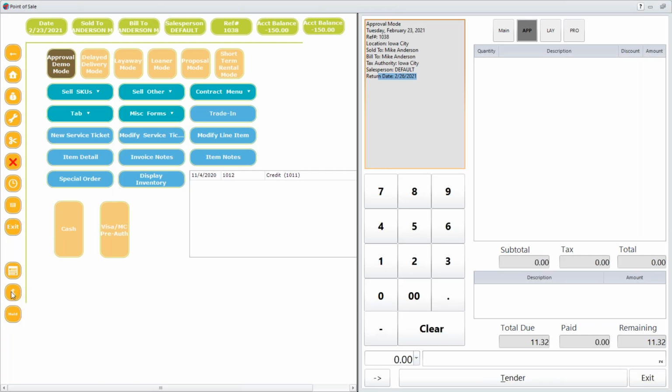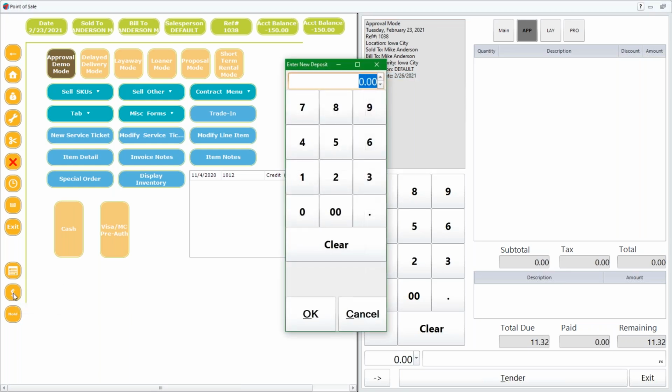So in the case of an approval, in addition to a return date, you can also take a deposit. So the idea of the deposit is they've got some skin in the game. They're making a payment on this. This is technically entirely refundable. But if the customer decides that they like that product and they want to buy it, you can apply this deposit towards the purchase of that item on approval.